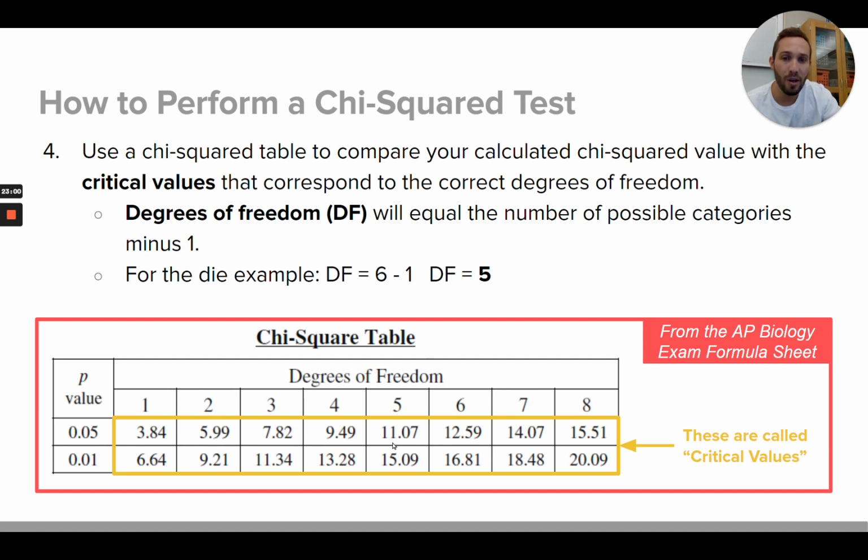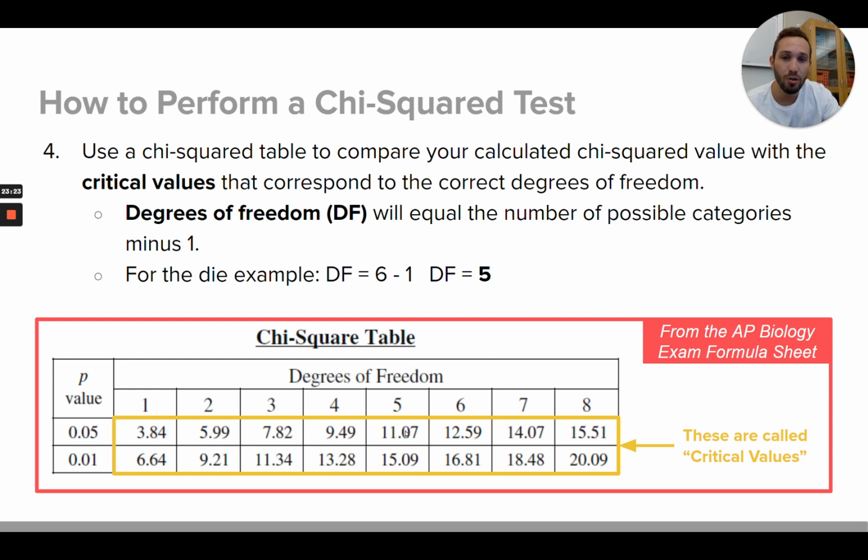On this table, the only thing that matters is right here. So ignore the rest of the table. Everyone just look at 5 degrees of freedom right here. Okay. Now the next thing you're going to look at is you're going to see 2 numbers here. These are called critical values. You need to figure out the correct critical value to look at. And I'll show you what that's going to do for you in a second.